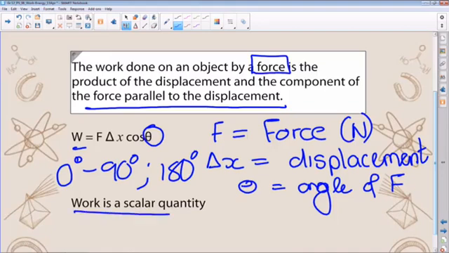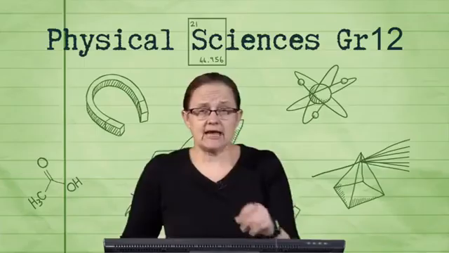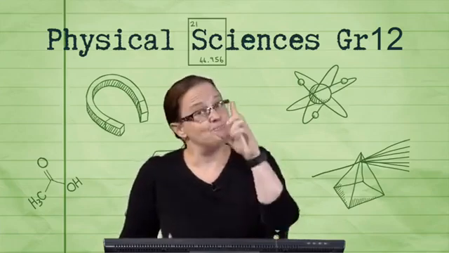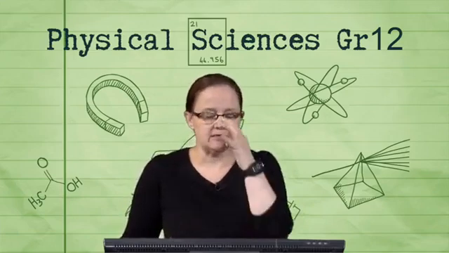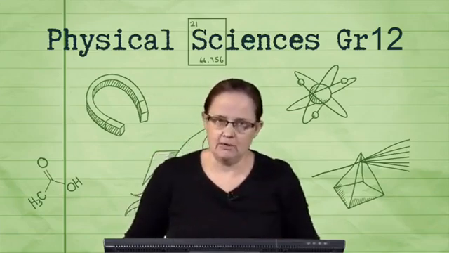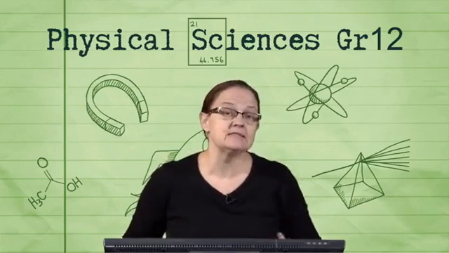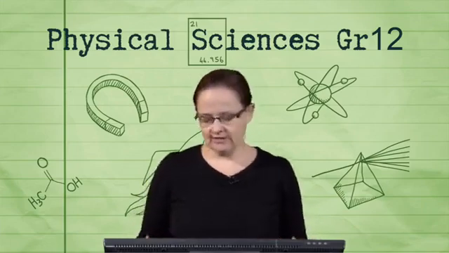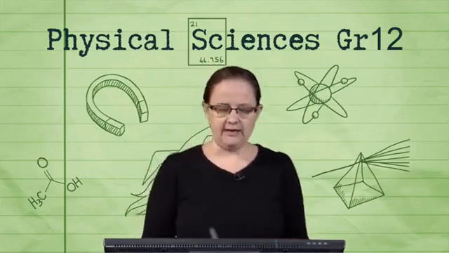And of course, we've got to remember that work is a scalar quantity. Scalar means that it has magnitude only. We don't care about direction, but be careful here, please. It doesn't mean that it's only going to be positive. We get negative work as well, and you need to leave it as negative work. We'll explain what those mean in a second, okay?